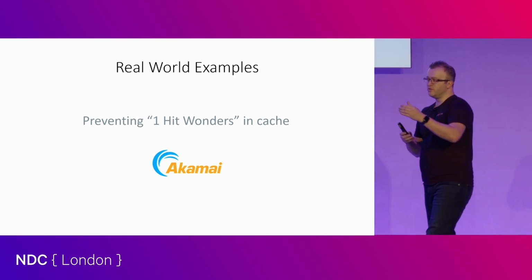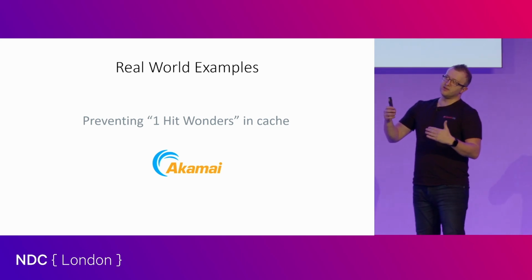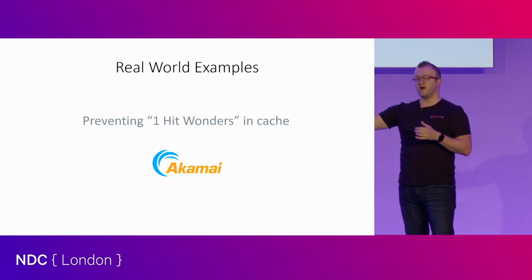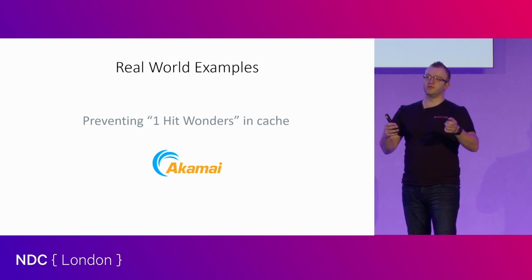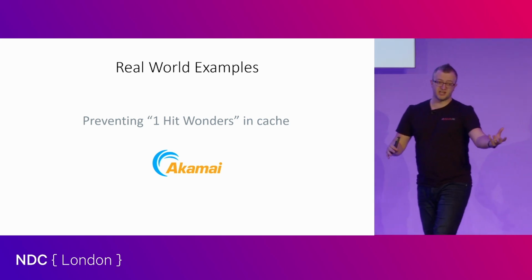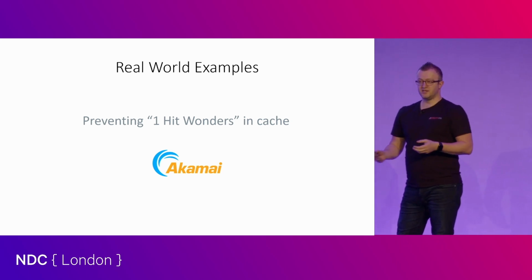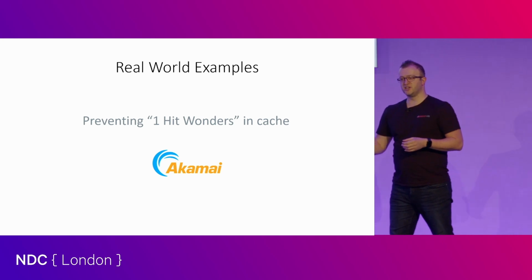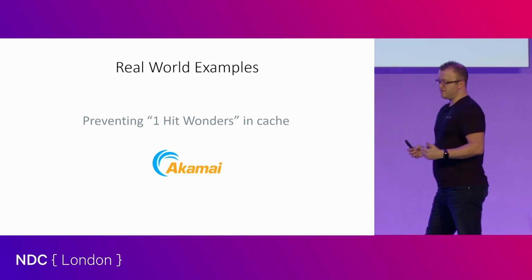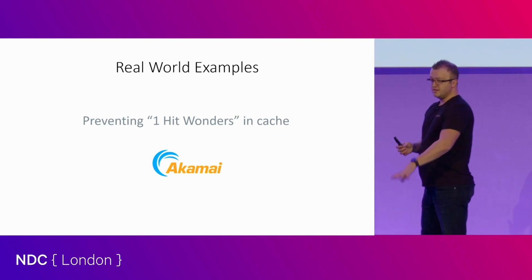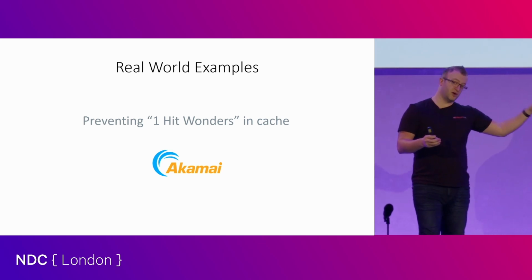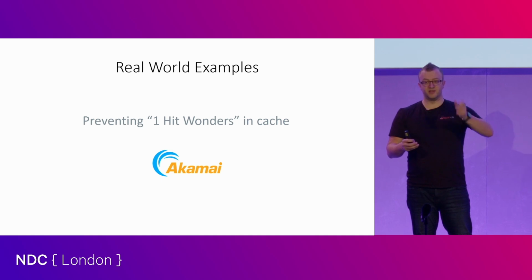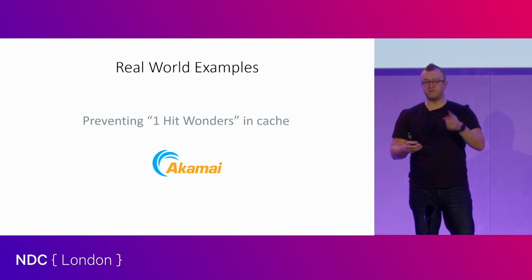And they're like, well, we'd like to only cache a file if it's a certain kind of popularity, a certain number of requests. If it's a file that's requested super infrequently, we don't want to cache it because it's just going to sit in the cache and then expire, and we cached it all that time for nothing. So they set up a Bloom filter in front of their edge cache. And what they would do when a request came in for a file, if the file is not in the cache and they're contemplating going back to the origin server to fetch it, they would query the Bloom filter and say, has this file been requested before?